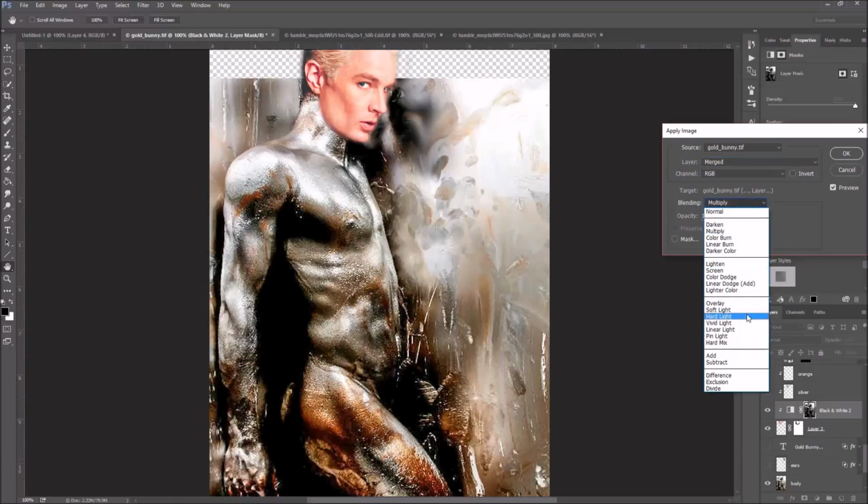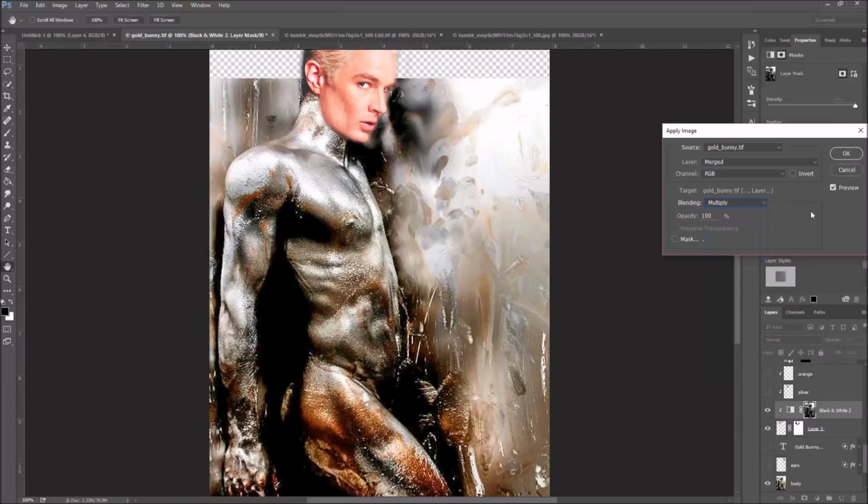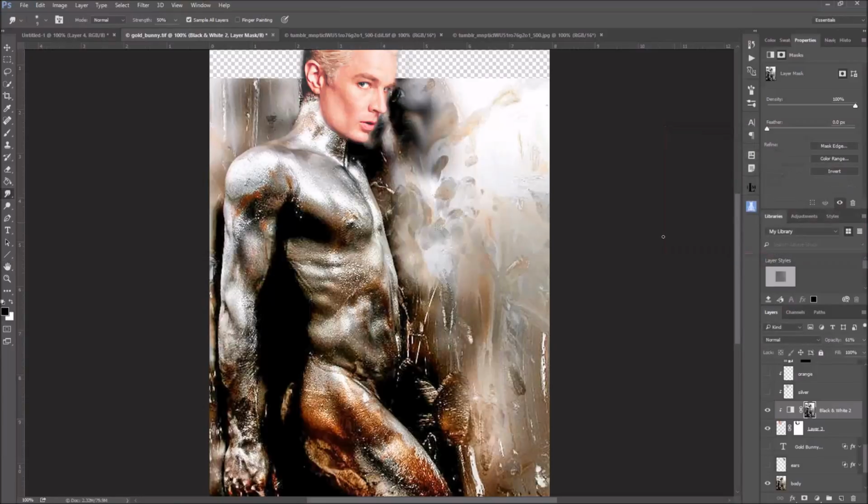Set at multiply, that's actually the default that comes up, but play with it. You never know what's going to happen. I've often set them to darken. Hard light's another one I like to use. Occasionally screen. I seldom invert, but try it. You just don't know what effect you're going to get, and that's the thing with Photoshop, it's all trial and error. Even when you use actions, you're going to go back and change, because it depends on what the image is that you're using.